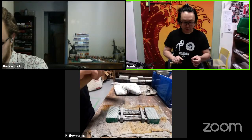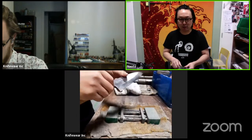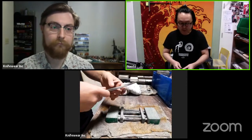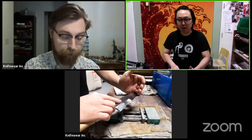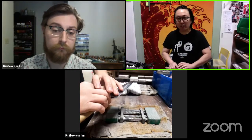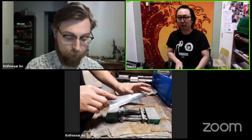Also, today, as I said last week, I'm going to show you how to get the convex bevel on the knives. We get a lot of questions, even on my personal and work Instagram, saying, hey, if you keep sharpening the bevel on the flat stone, wouldn't you eventually get the bevel super flat? Not necessarily. I'll show you how to keep the nice convex on the bevel like these guys here.